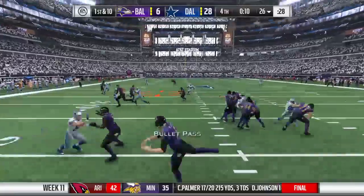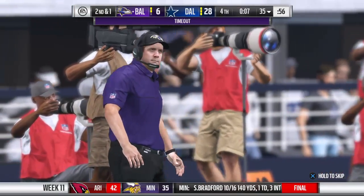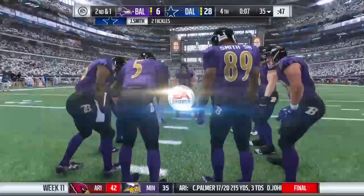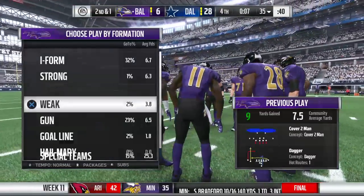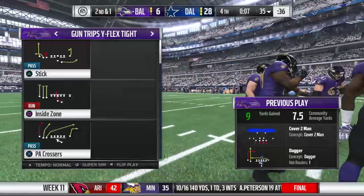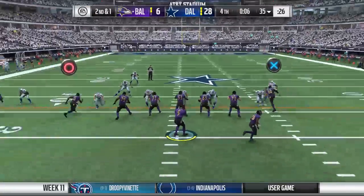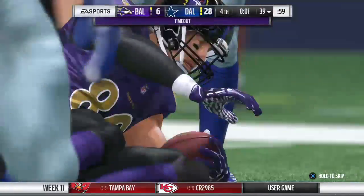On first down, Flacco. Over the middle to Smith. And he's able to take this one up to the 35-yard line. It'll be a gain of 9, and it'll be second and about a yard to go for the first. So the offense takes the timeout, and they are back out and ready to rock. So they complete the pass, and now they face a second down. On second down, Flacco to throw. Caught left side, Gilmore. And he'll get it out near the 40 to the 39. Give him 3 yards and a fresh set of downs.